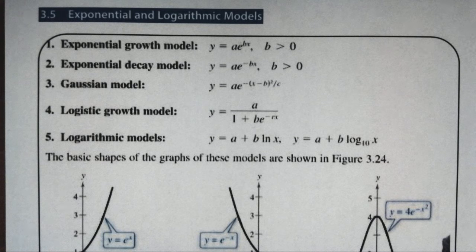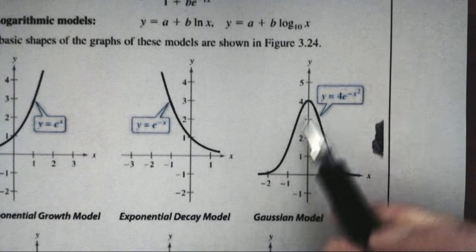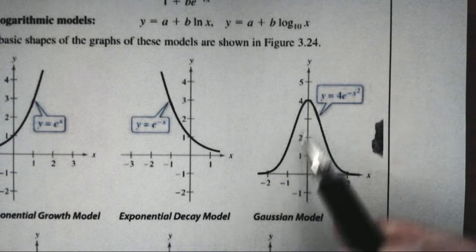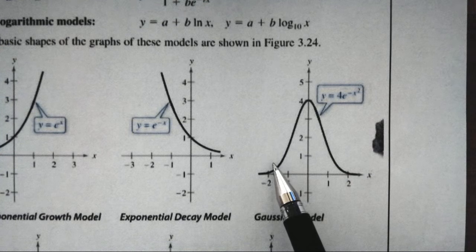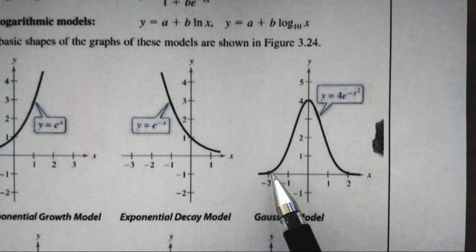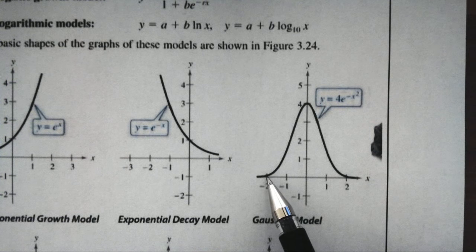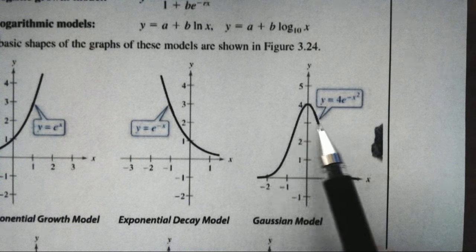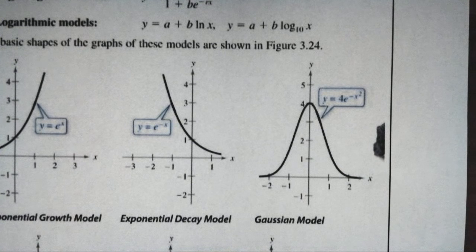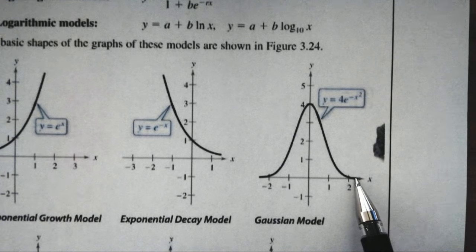There may never be a true, for instance, bell curve of a sample population. Like, if we take the heights of all the students in the school, we would probably get some type of bell curve where we have very, very few students, say, under 4'10", and very, very few students over 6'6", and most of our students fit in this population. Maybe let's just say we're talking males for the purpose of this, since I went to 6'6" on this.